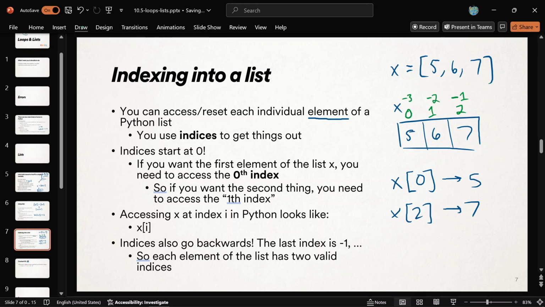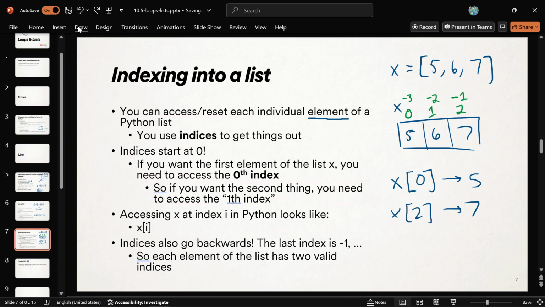This would be index -3. So you do have 2 options always for the pieces. Just however you want to think about them, like starting from the last thing, start at -1, go make it smaller, or starting from the first thing, start at 0, make it bigger, whatever you want. Every element has 2 indices. One's either positive or 0, and the other is negative.